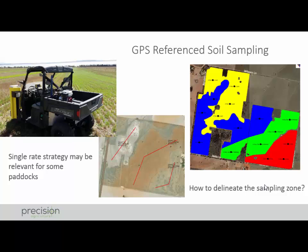So the farmer reluctantly said, I'll spend an extra $200 or whatever it was to get those couple more samples. On lime alone, he saved $2,000 on targeting the lime application just off those transects. It just makes sense, but not every paddock's that easy. So some country, you can do it literally off Google Earth. You don't have to spend any money, don't have to get the EM38 in to go and map it. You can just do it because it's that obvious.